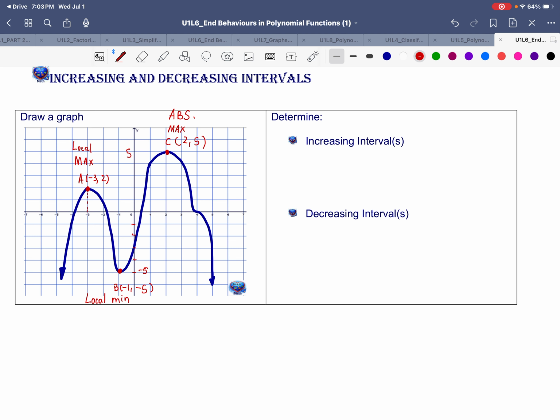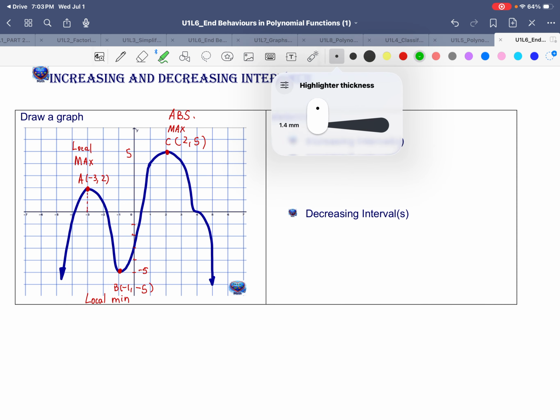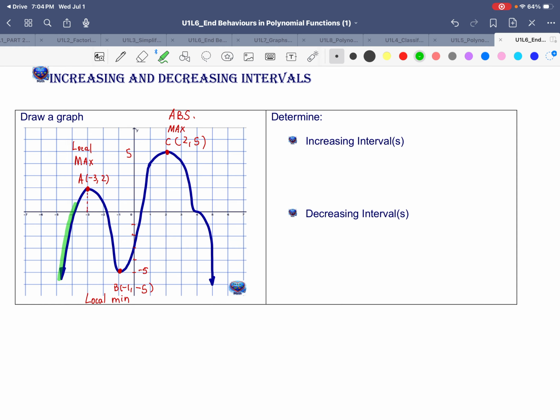Now, let's begin by determining the increasing and decreasing intervals. So for this, if you remember, we start off by reading the graph left to right, just like we read a book. And this is where we start, and we see if the pen is going up or down. So it's going up all the way to the turning point A. And this will happen for the x values from -infinity all the way to -3 here. So that will make an increasing interval for the function. So we're going to say an increasing interval is from -infinity to -3.